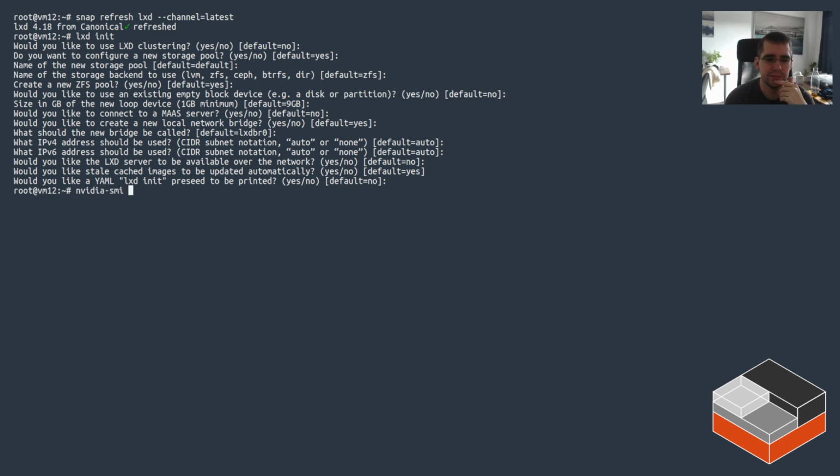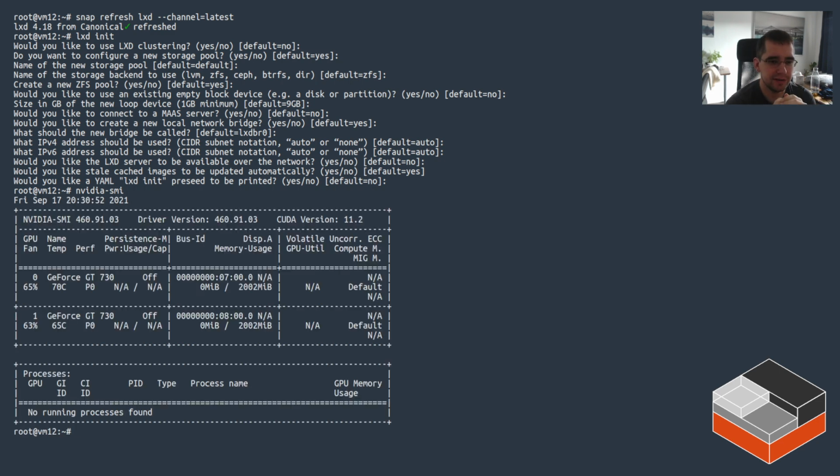Touching on that, here we can see this virtual machine has two NVIDIA GT730s, which is, I think, about the cheapest GPU we could find. I don't myself run any kind of GPU workload. The only use with four GPUs that I have around here is for testing. So the cheapest GPU does just fine, and that's what we have here.